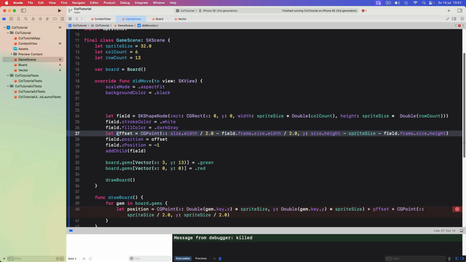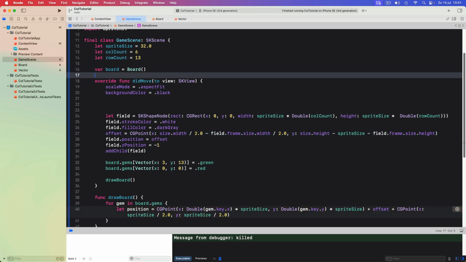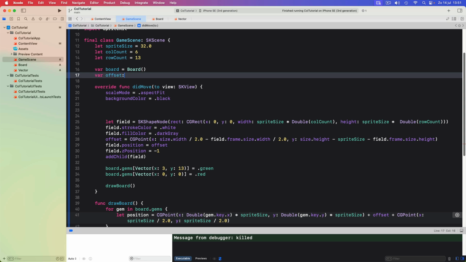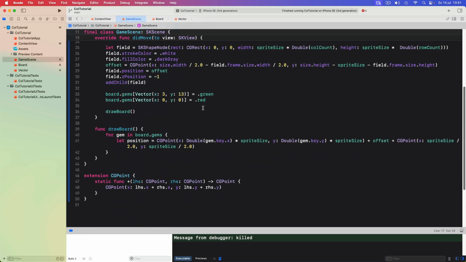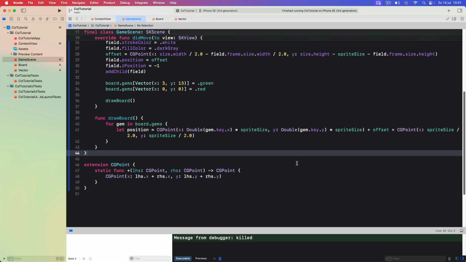So instead of a let, we need to have a variable that we can access outside of the function scope as well.